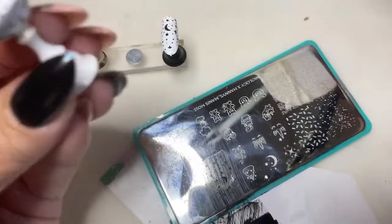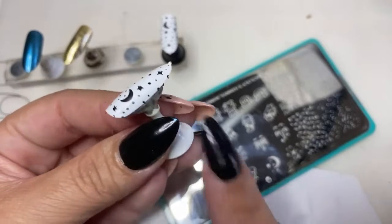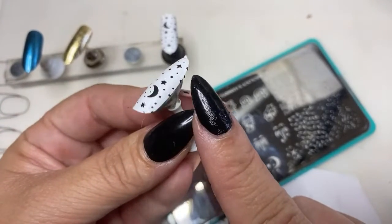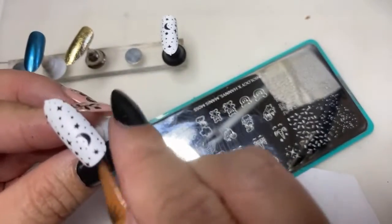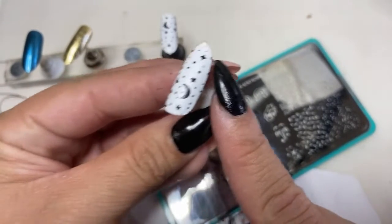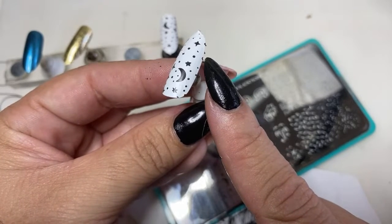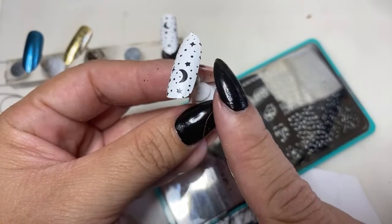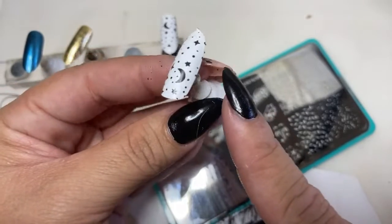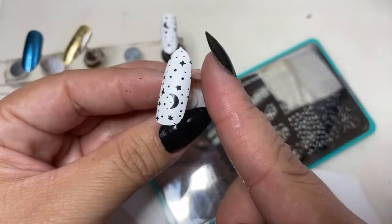Okay, so I'm so happy that this happened on camera so that way I can show you guys. You see these tiny little bits here that are hanging off? Ignore the dog hair, sorry. Let me see if I can, you see this? These tiny little bits that are hanging off on the side are the things that get trapped in your bristles and cause smudging when you apply your top coat at a later time.